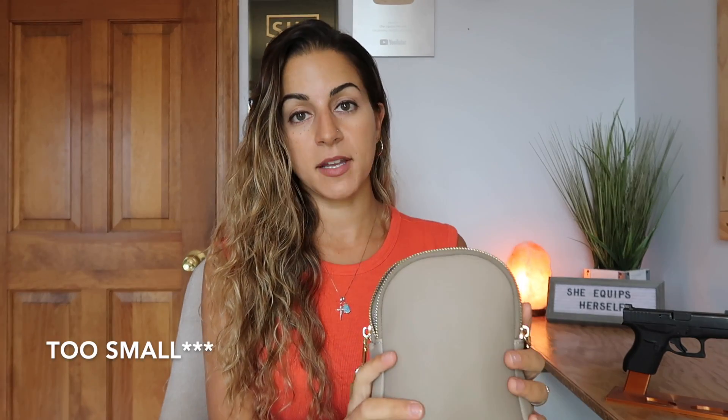Whatever it's in, try to make sure no one can tell what you have. In a bag like this, that's really easy. When I got this, I could look at it and say that's going to fit my Glock 42 — it's probably too big for my Shield Plus that I carry most of the time. The Shield Plus is a nine millimeter; the Glock 42 is a 380, so it's a bit smaller. I knew this would be the right size for the Glock 42 or my Ruger LCP Max, which is even smaller. I'll normally carry the Glock 42 in it if my husband's not carrying that gun, otherwise I'll carry my Ruger LCP Max.